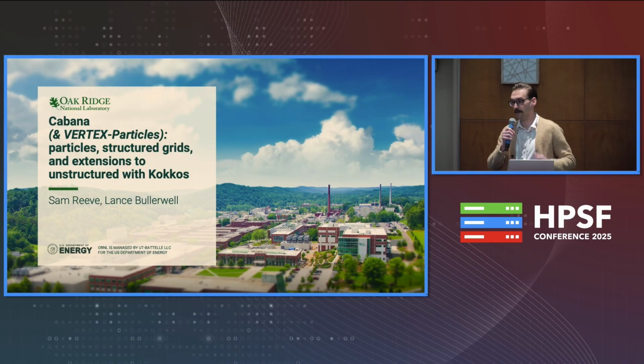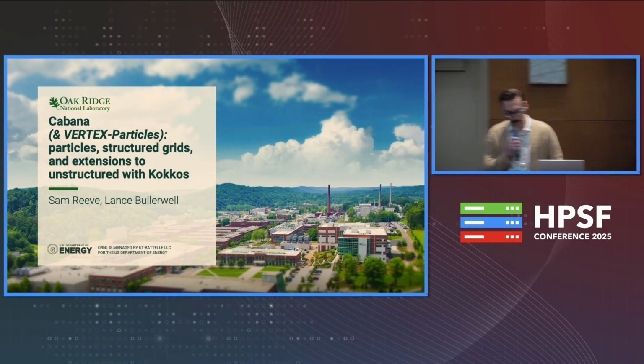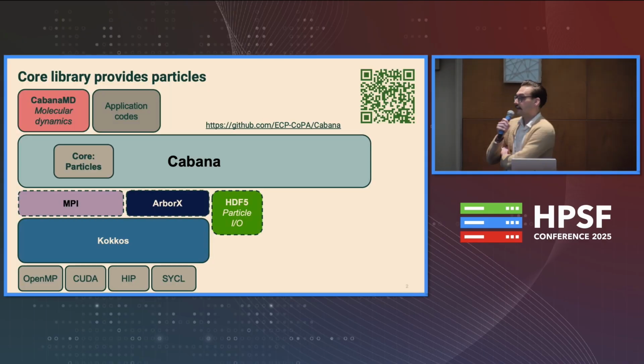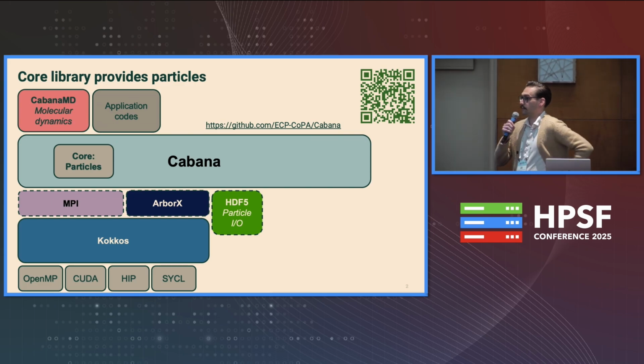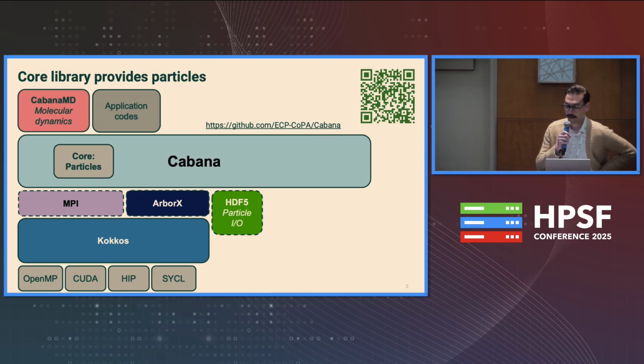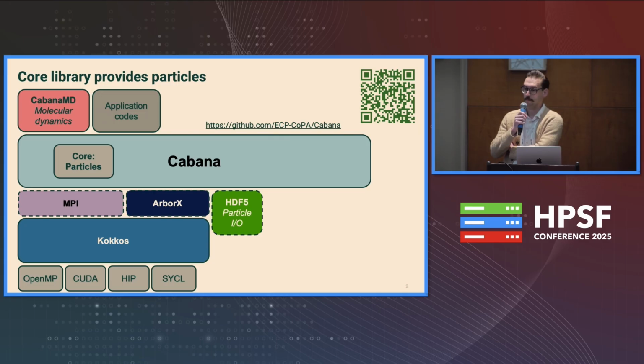So the first half is going to be, if you're not familiar with Cabana and what we're doing there, I'll describe a bit of that, and then I'll transition to how we are using that in the Vertex project at a very, very high level, basically application agnostic, and where we're going in terms of interoperability with Trilinos. Here's the majority of my talk: software stacks and what we currently support and what we intend to support.